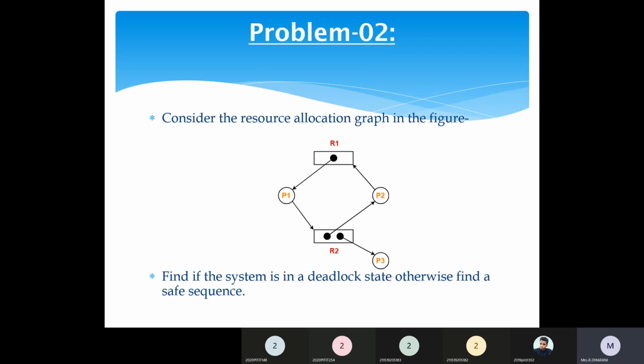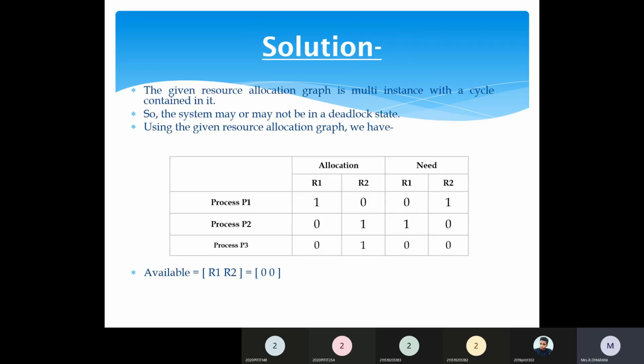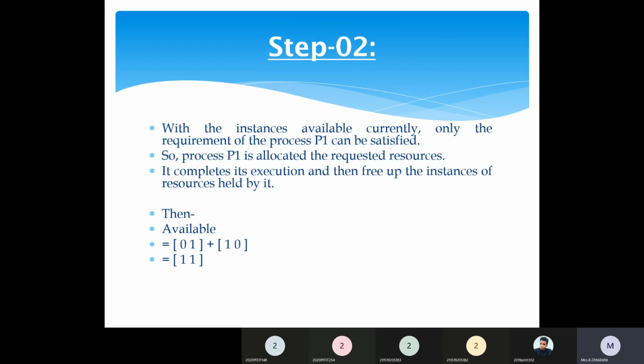See, process P3 is not requesting any other resources, but it is using one instance of R2. So let the other processes wait till the completion of P3. Once P3 completes, it will release the instance of R2. So now one instance of R2 is available, and this instance may be given to P1. Am I right? P3 may complete its execution.